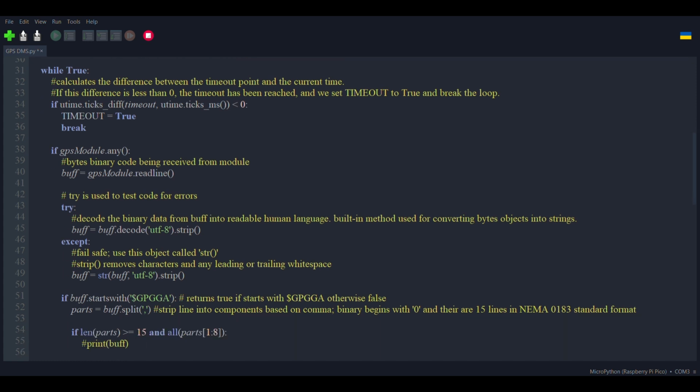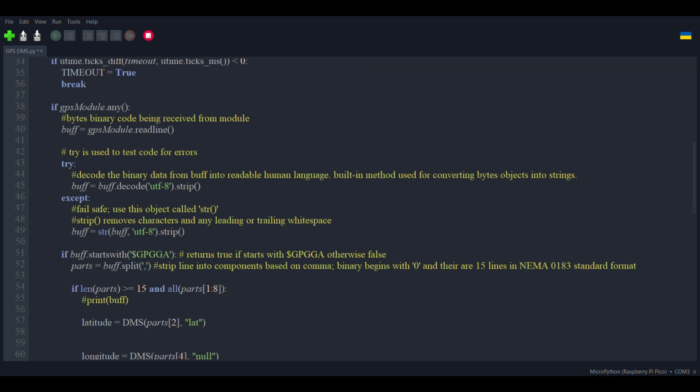So now let's go to this one. This one says run forever, right? So you want to take this ticks difference. Now take the difference of the time you just added, which is 30 seconds, from the current time. If the difference between the time I just added and the current time is less than 0, then timeout. In other words, there was no change in time. That means, hey, something bad happened, right? But if there was a change in time, then this will never open up, right? So let's go on down.